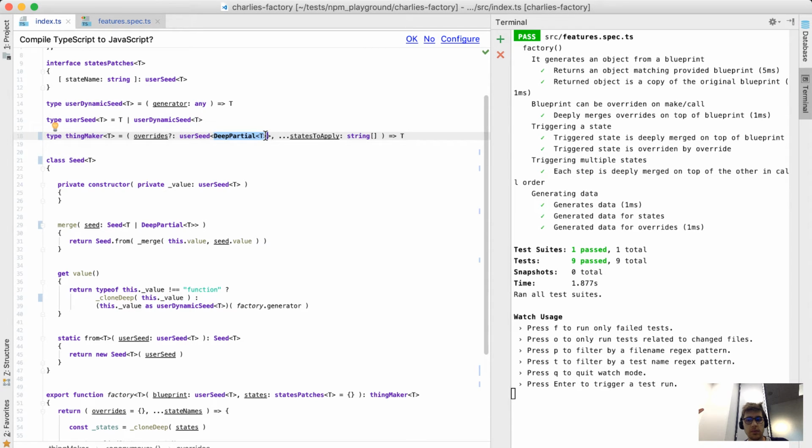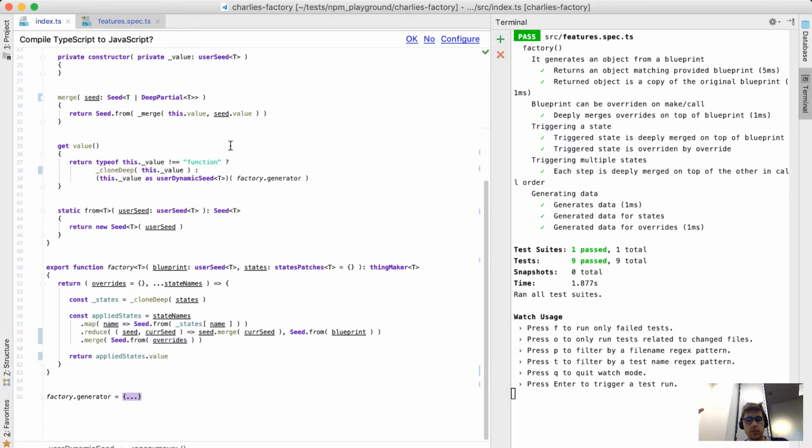And what I'm saying, that this thing that might be complete or might not is a user seed, meaning it might be a basic object, or, which will then be this deep partial, or it might be a user dynamic seed, meaning a function that returns this maybe complete, maybe not object. And it works, so that's good.